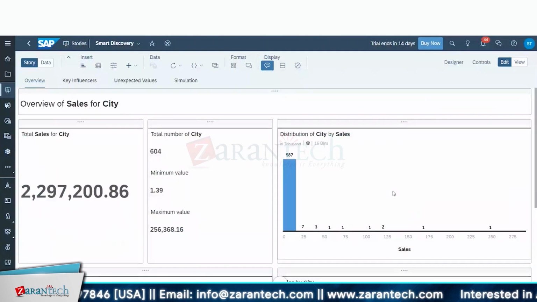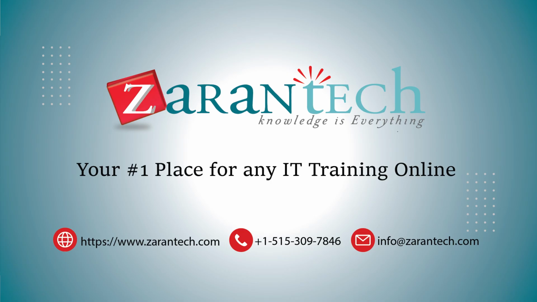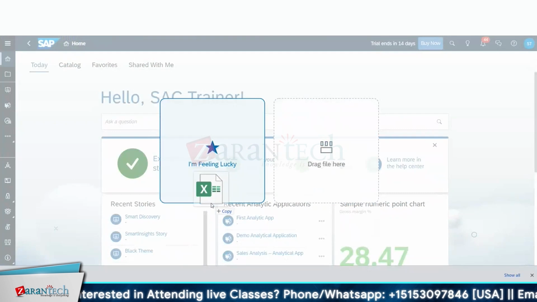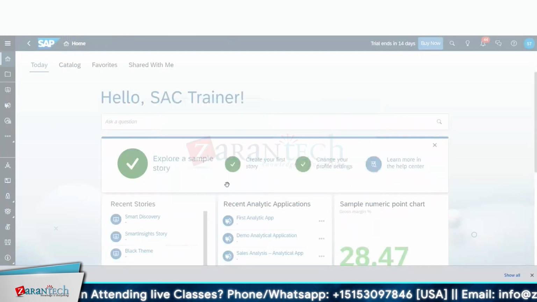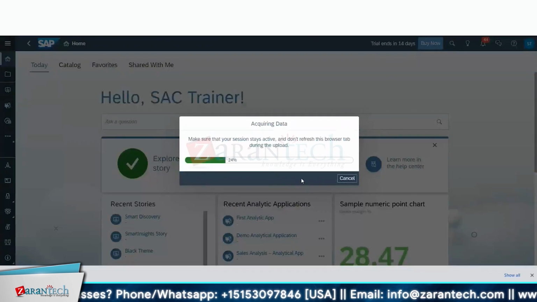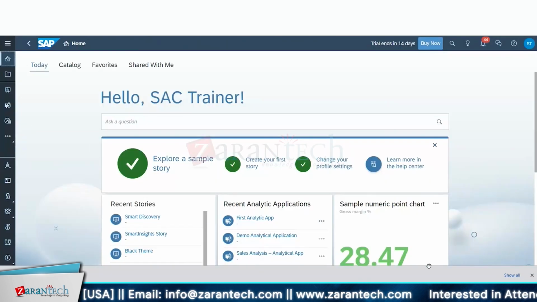Do you find this feature useful? Yes. So in case you want to quickly do analytics, it is also suggested to run smart discovery for beginners. In case you have a file, like whatever I had, I can go to the home page. Let me go to the home page. If I click on here, I am feeling lucky, it will directly bring me to the smart discovery kind of a story. It will by default create a smart discovery for me and create a story for us. You don't need to create a model or do the data wrangling as such. Directly the story will be available. So what else is there? I think that is all.